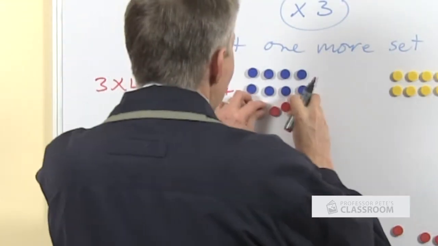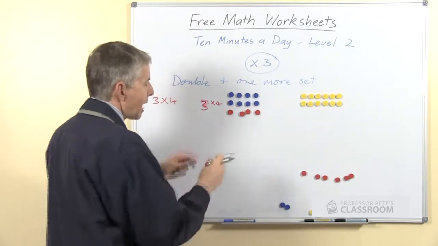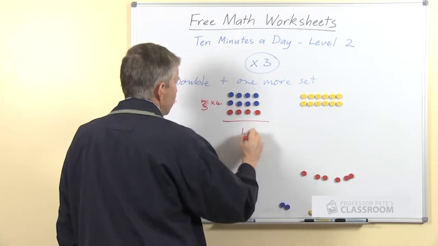2 fours are 8, and then let's add another 8—sorry, add another 4—so we make this into 3. That makes 3 lots of 4, and of course the answer is 12.